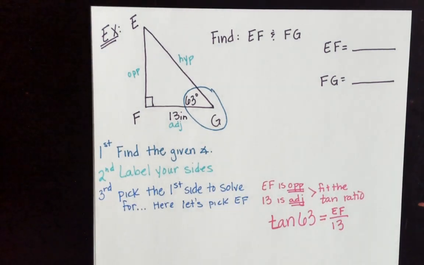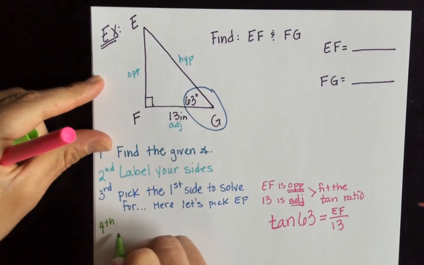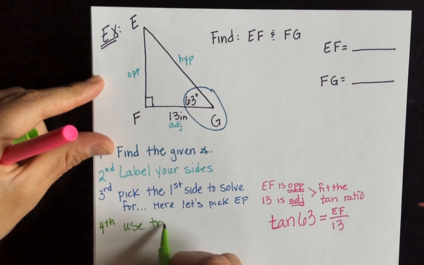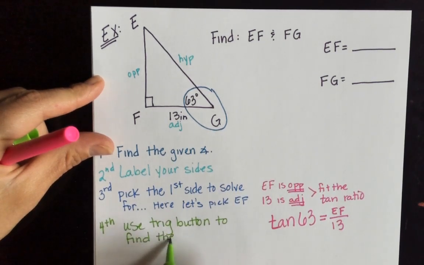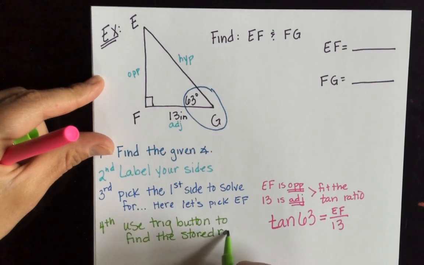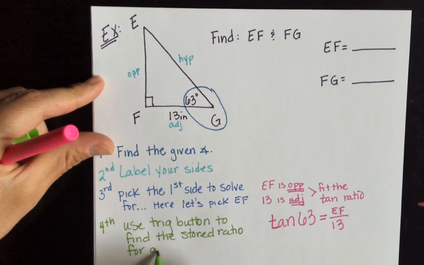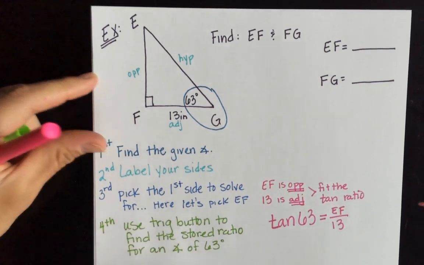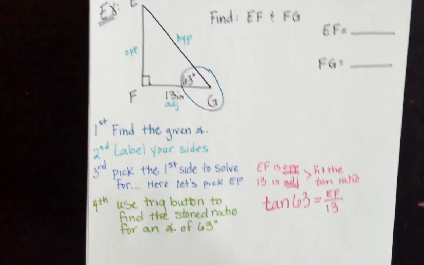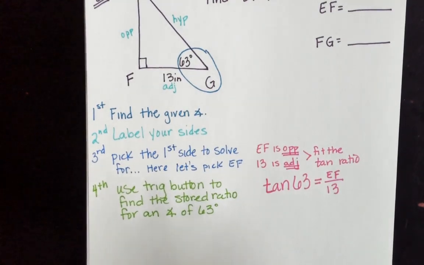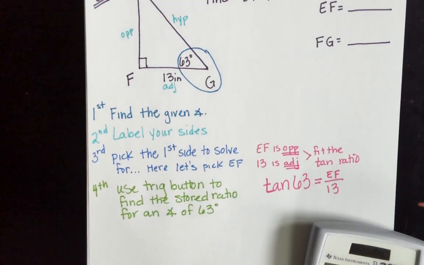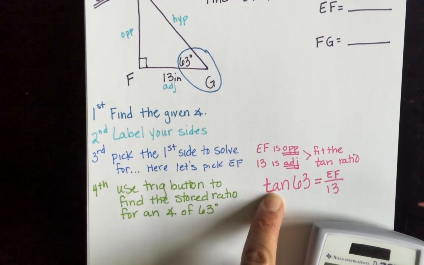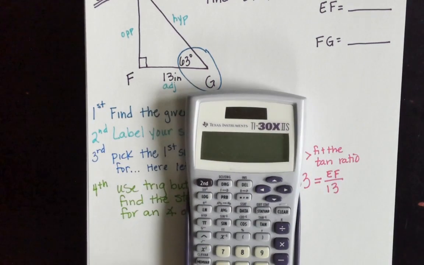The next step, you are going to go into your calculator. Your calculator has stored every possible angle measure. There is an algorithm worked into your calculator that knows what every ratio should be for every angle measure, given the definition of either sine, cosine, or tangent. So without this calculator, you cannot solve.